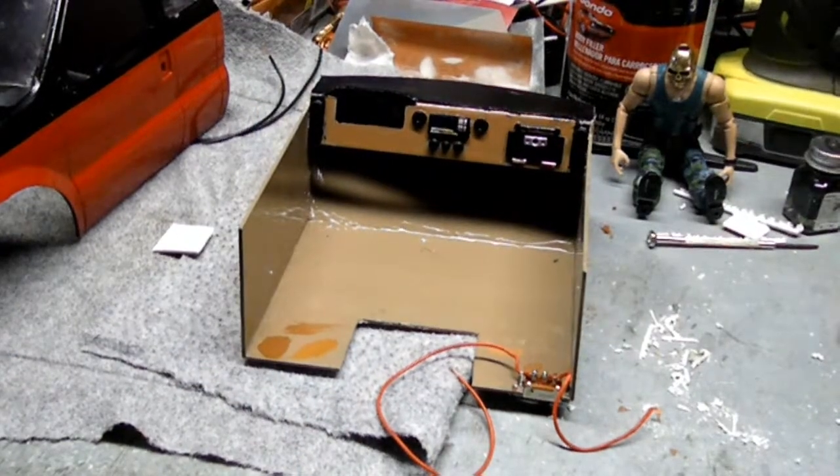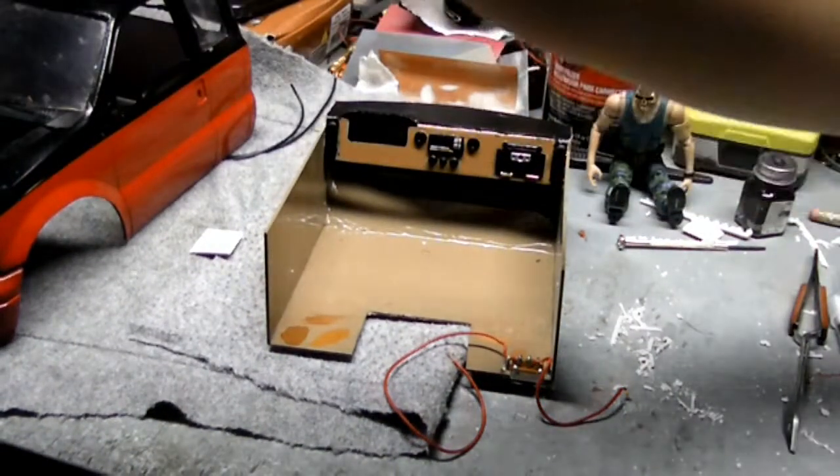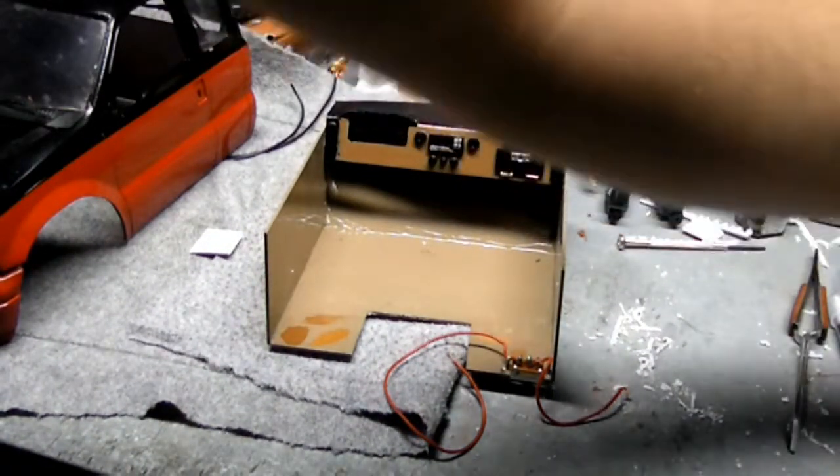And then what I'm in the middle of now, before I get back to work on it, is building a seat.